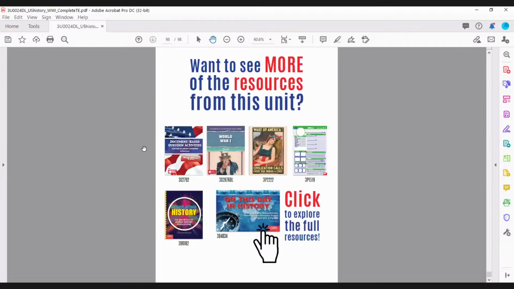And then this is just showing you all of the things that we used as resources to help us create this unit. If you wanted to see more of them, let's say you really liked the DBQ that you did and you wanted more of this book, here is clickable, and it has 14 DBQs from that same semester.